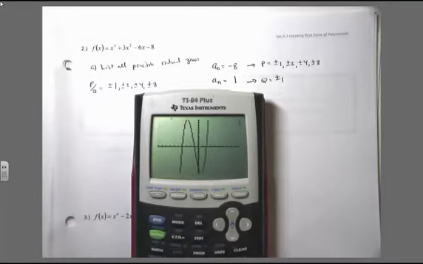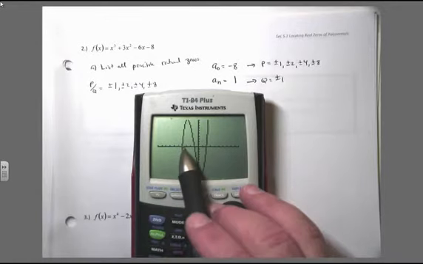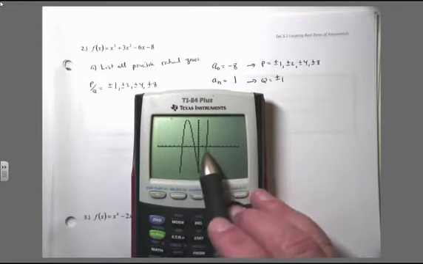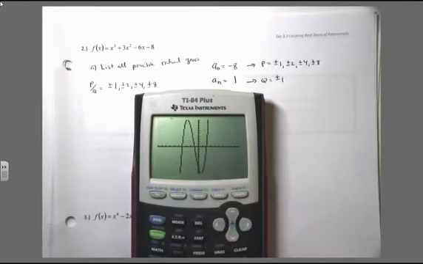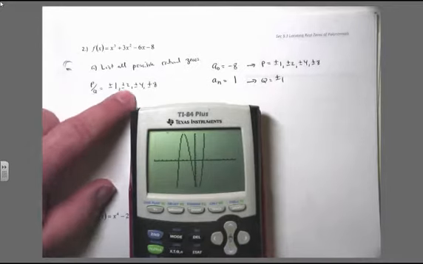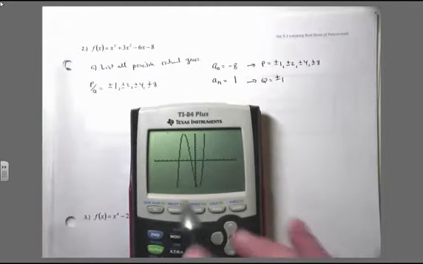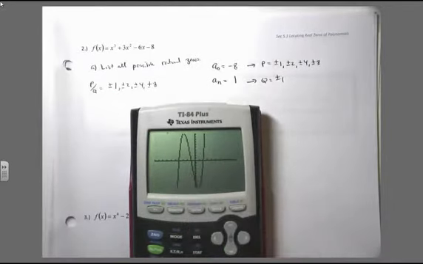My picture may or may not be on my screen, but all I really care about is the places where the graph crosses the x-axis. Where does this graph cross the x-axis at? -4, -1, and 2. I just found all the zeros. And let's see, is -4, -1, and 2 in my list here? Sure is.